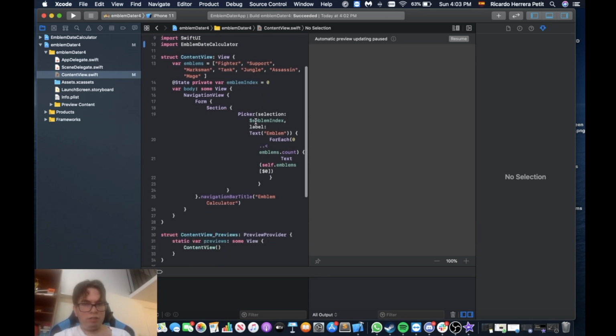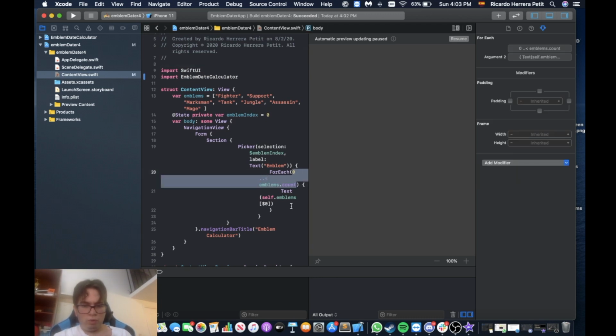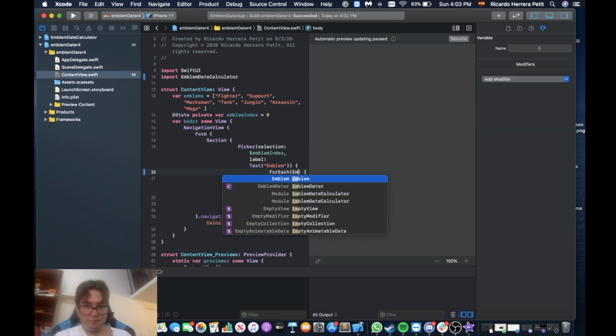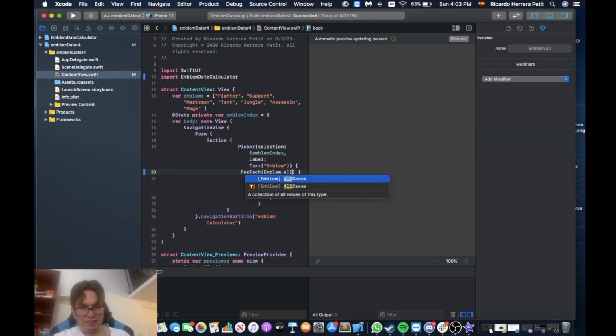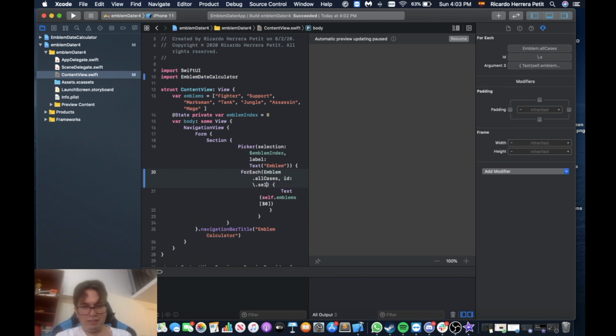And now we can change this ForEach statement with our Emblem.allCases. This is how you put enumerations in your ForEach statements, and I have to put the ID here, \.self.